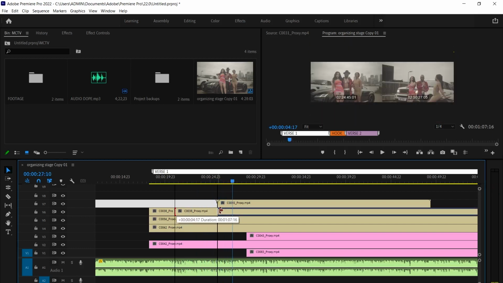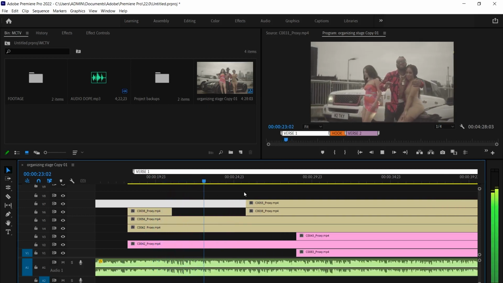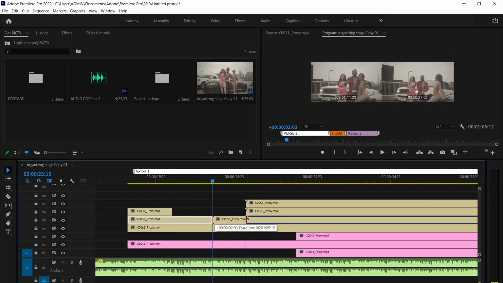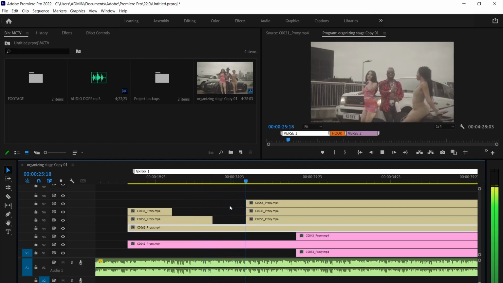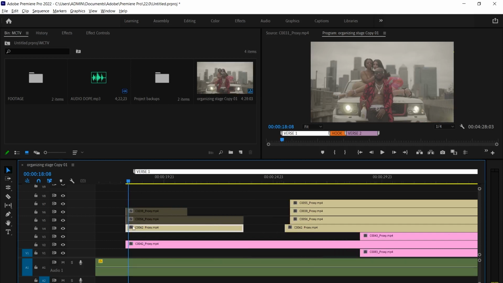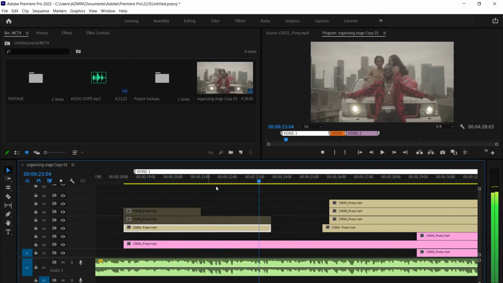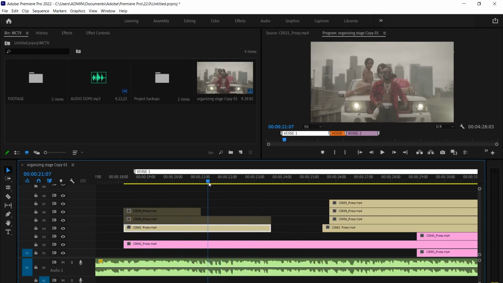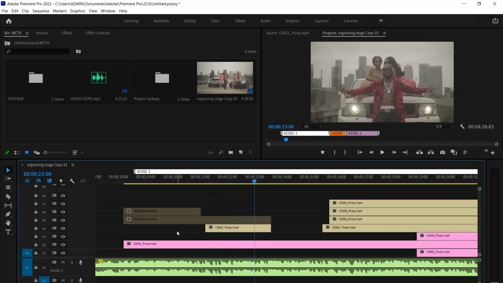I think I'll cut these. Let me see how this transitions. I'll maybe cut here and then see how it transitions into the next clip. So you can see he wasn't doing anything here, so I'll cut this part. And then I will disable these two clips and then look at this footage. So I like this part where he just opened up his arms. Okay, so I'll delete whatever comes before that, and then I will disable this clip, look at the bottom.